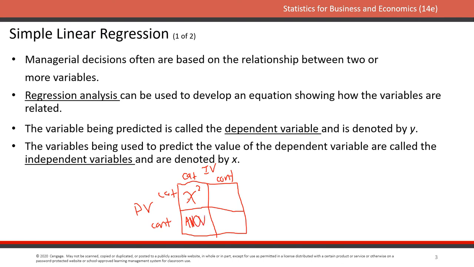That was a t-test, and I'm sorry for my terrible handwriting here. Actually, that's probably as good as I'd ever do. And then for the continuous IV and the continuous DV, this is where we are right now with regression. Oh my gosh, that's a really bad reg. Actually, something that we're never going to talk about is the continuous IV and the categorical DV. This is called a logistic regression.